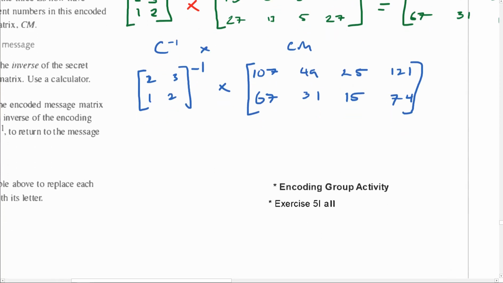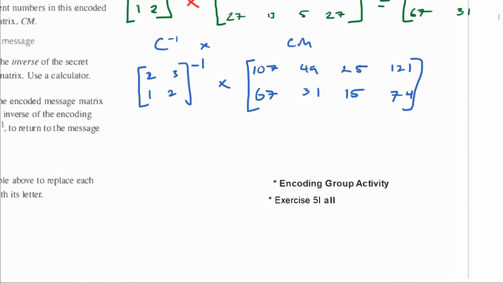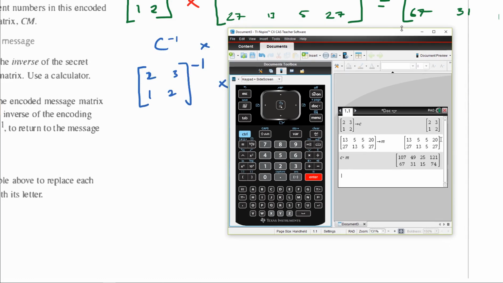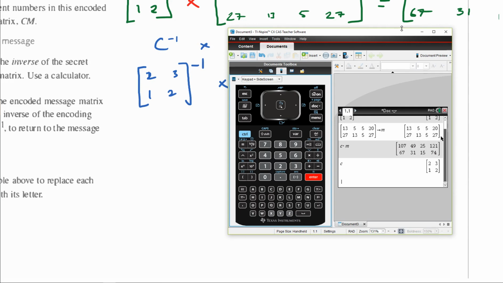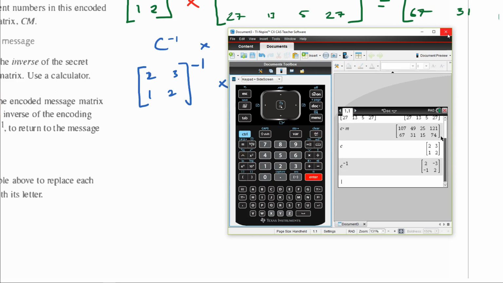All right, so when you work that out on your calculator, okay, so my C matrix, remember, was this. So if I press C, there it is. And this is my crazy message matrix. So if I find the inverse of this matrix, so remember, a recap on how to find the inverse, power of -1. Okay, there's your inverse. So that means it's this matrix multiplied by the encoded matrix, which is this. And that brings us back to this point.